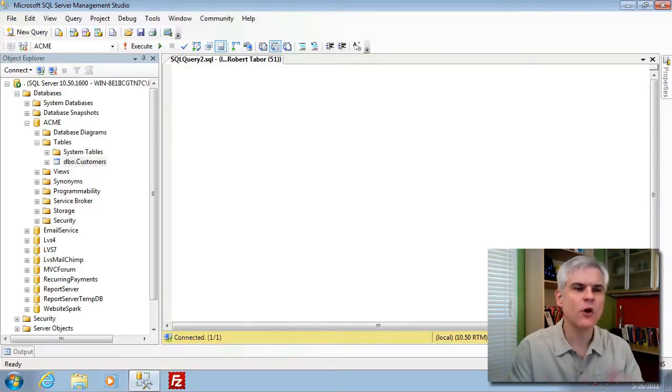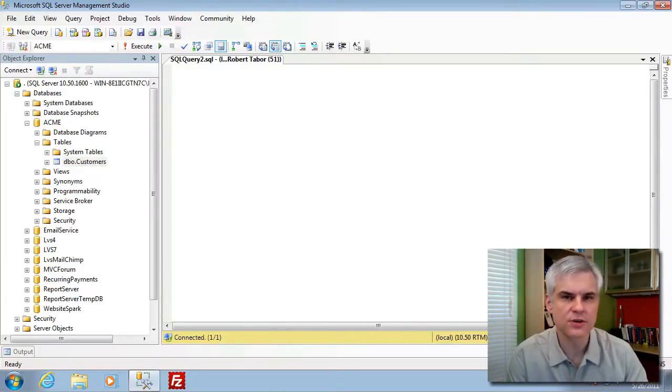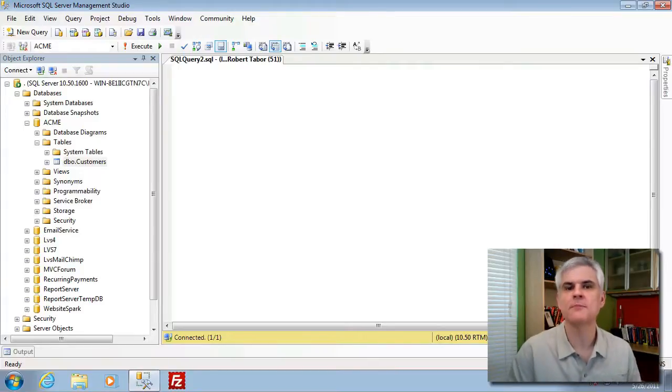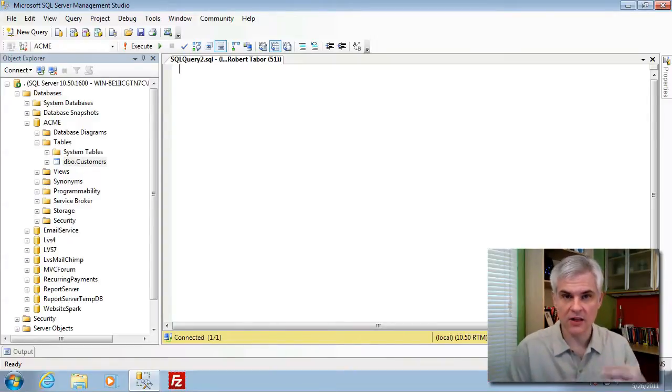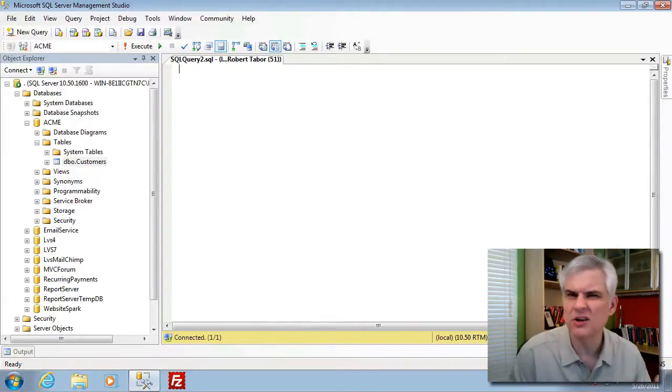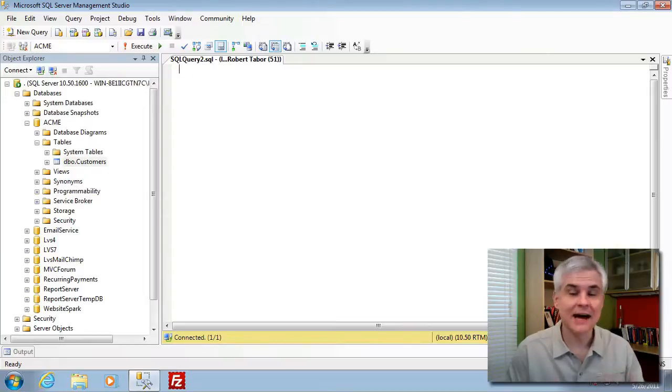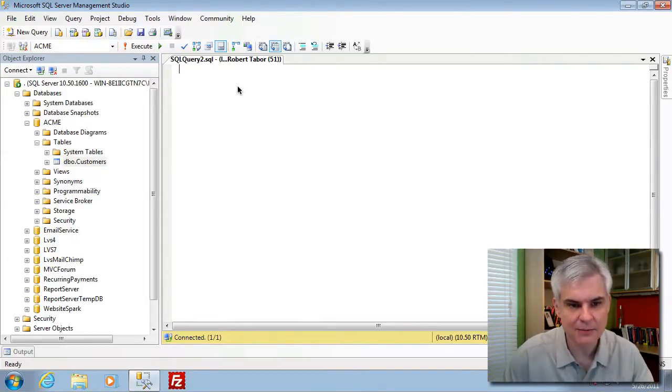So I have open now Microsoft SQL Server, which is a database product from Microsoft. If you're familiar with relational databases and querying the data in a table using structured query language, or SQL, some people call it just SQL, then you'll undoubtedly be familiar with selecting data from a database table like this.